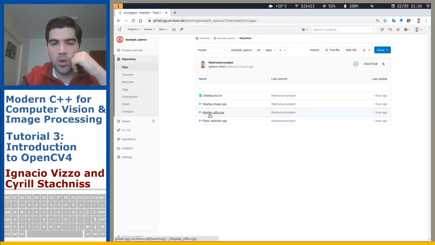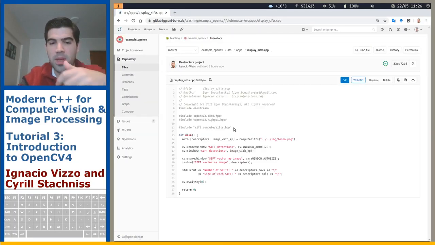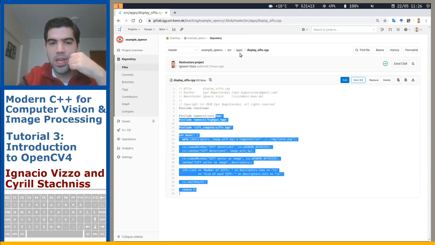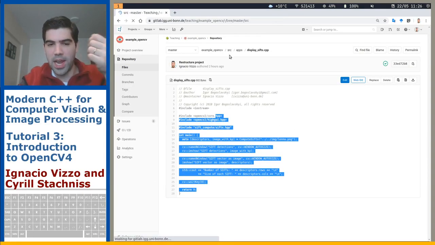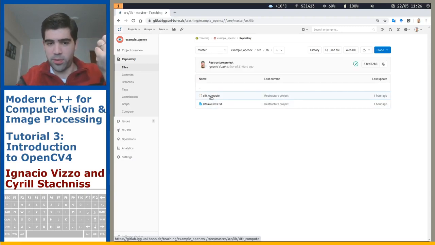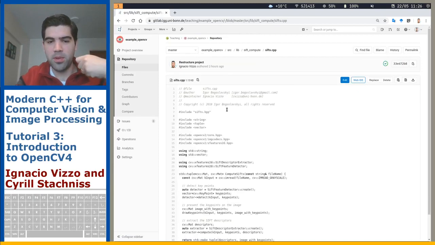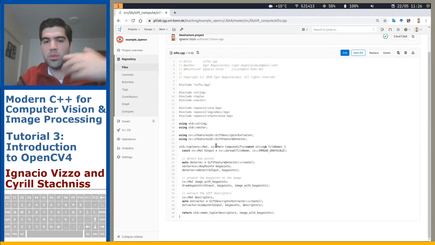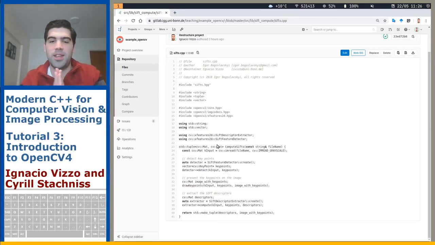Another one computes SIFT features and displays them on the image. There is another example here that will be using a library, a really small utility library that we call sift compute. This is basically the example you can start building upon to compute SIFT features. So that's basically it. It's super easy to use the library.